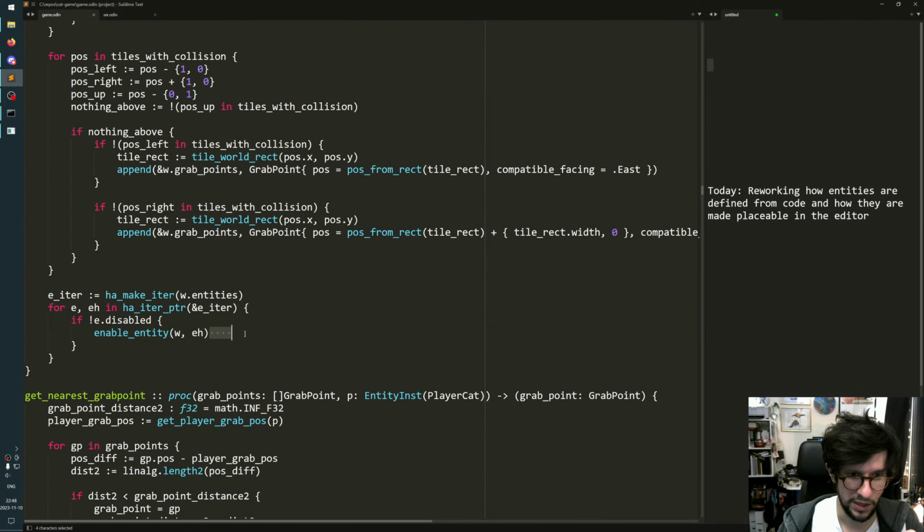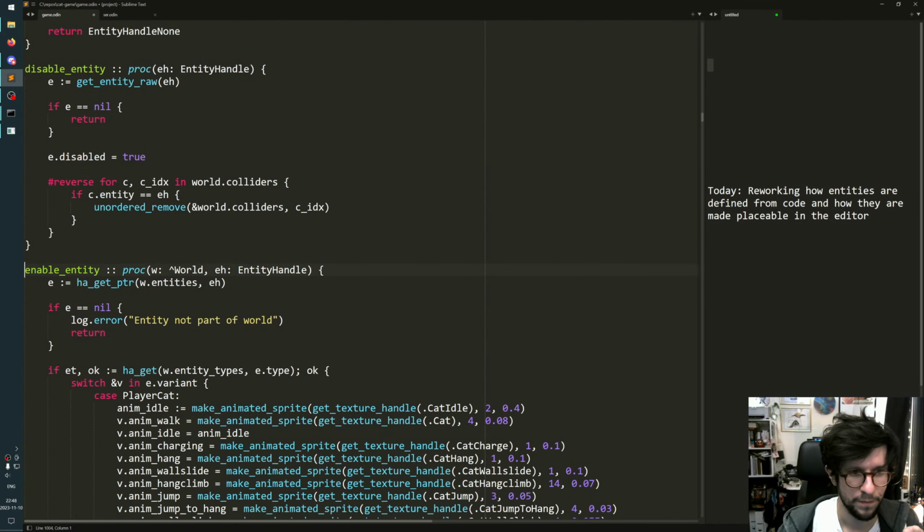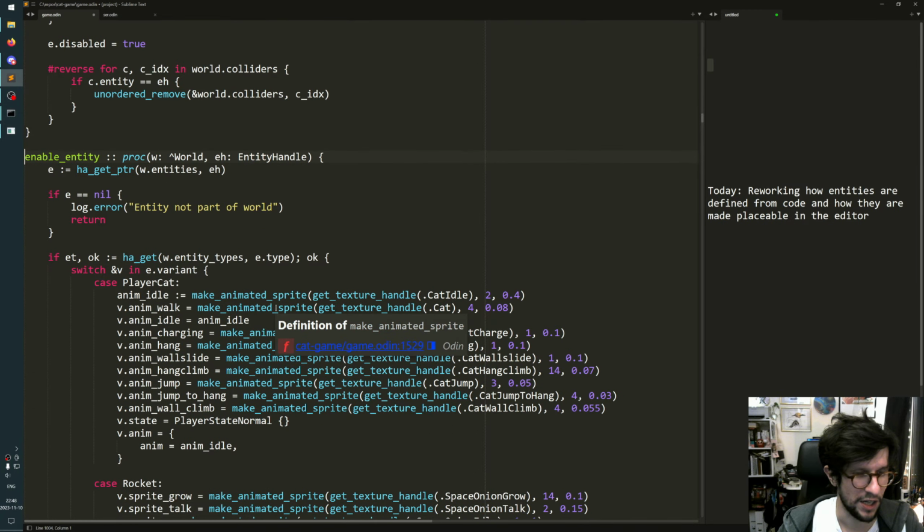And then we delete the white space that is there. And then this function that I don't like is called. A lot of the stuff that's in this function will be removed.